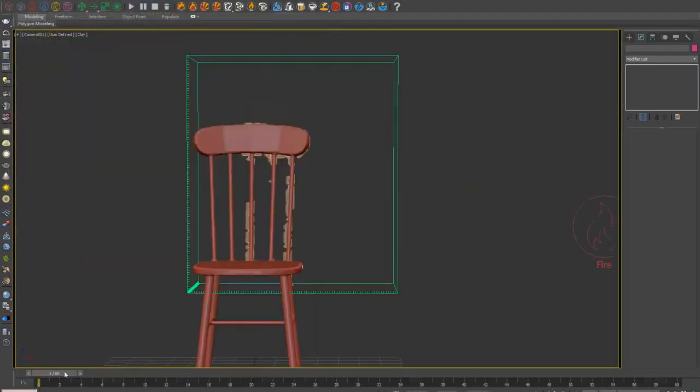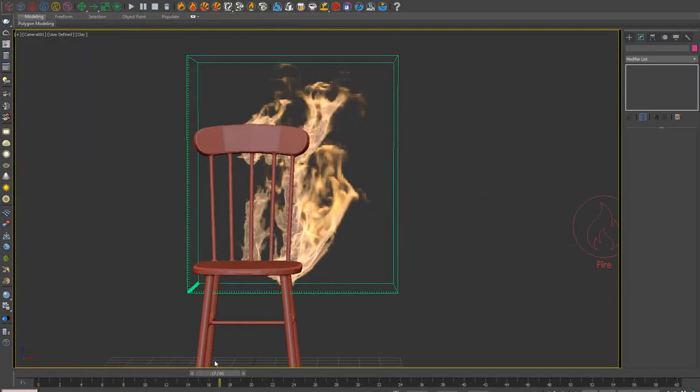Okay, for the next scene, we're going to be using the burning chair from our tutorials page. If you go to the Phoenix FD docs page, we have quite a lot of tutorials and we're constantly adding more, so make sure to check those out. And I'd like to show you another new addition to Phoenix 4, which is the voxel tuner. It affects the voxels of the Phoenix FD simulator, giving you finer control over fire, smoke, RGB, and the rest of the grid channels. Using it, you can procedurally create smoke and temperature even without using sources, just by using the voxel's velocity or distance to a certain object.